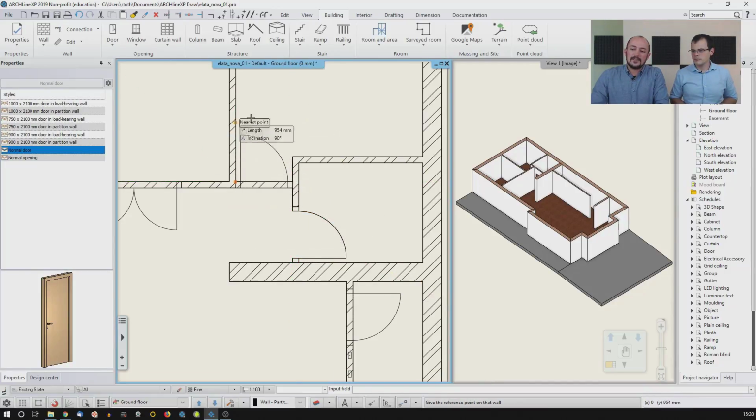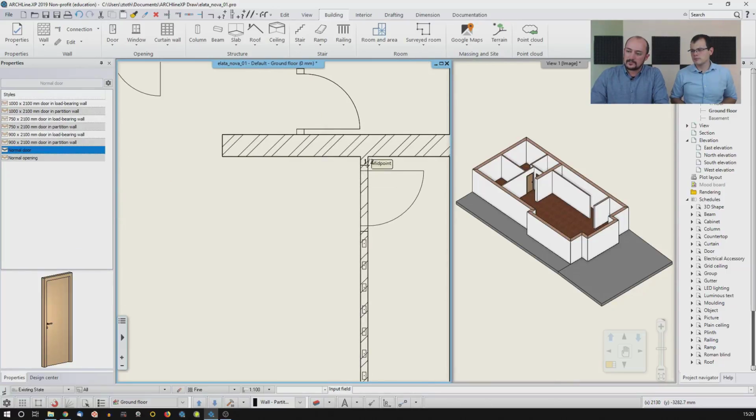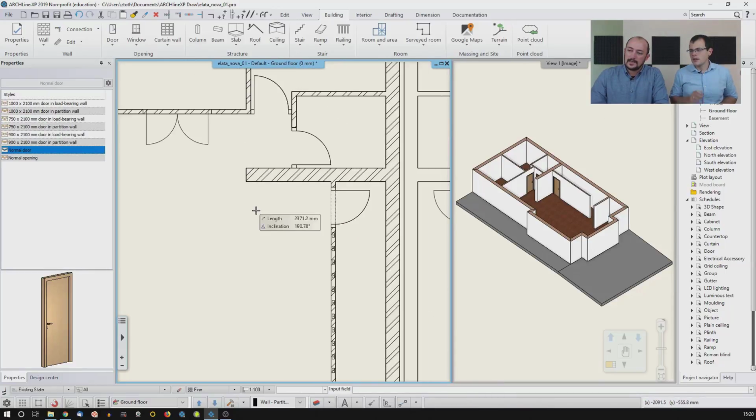If for any reason it's not appearing, see, there is no orange dot here. Somehow ARCHLine couldn't recognize the wall or something else happened. You can just try with the other side of the wall. Alternatively, you can even copy and paste the opening. You can also do that. So you just move around again, find the opening direction, and just repeat the same thing around here, the 2 points, and like that.